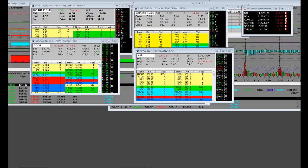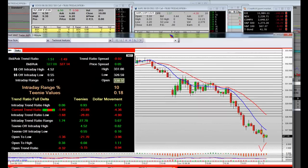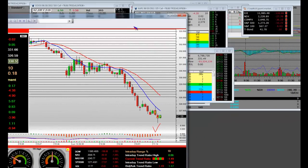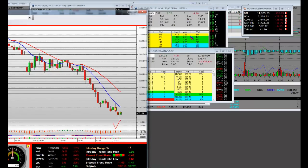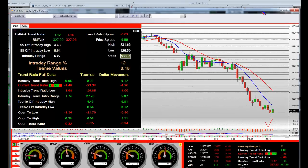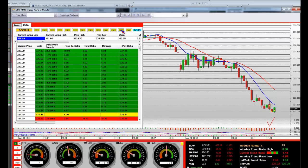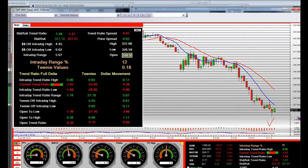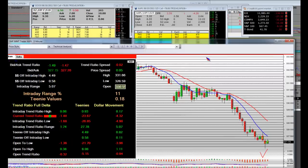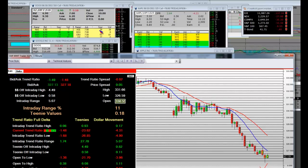If we turn around in the actual bid and ask of the chart in Apple — on this 3-minute Apple chart right here — you can see that bottom down here. All of these names are deep down, but you can see that call contract is going higher now. Apple is having an attempted reversal. Apple 3-minute, MMTs — let's go ahead and price that in. That's on that call option. This is all live right now. You are not strong on the bottom here in the equity because of that IR, which tells you that these calls have got no power.